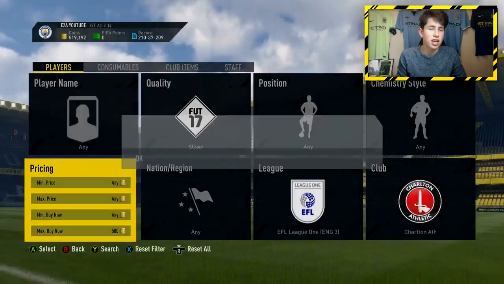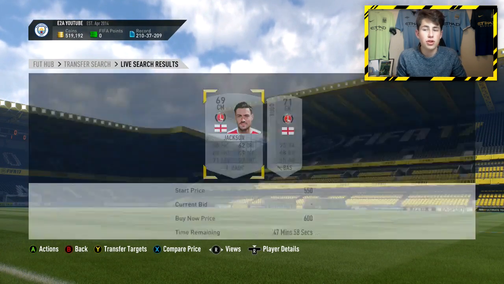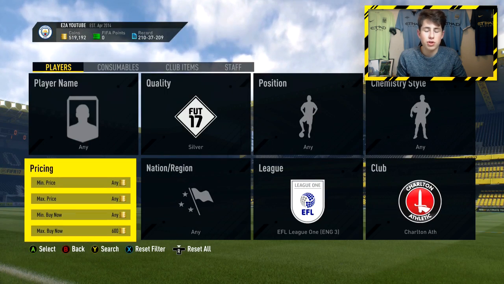That's why I said get them for about 500 coins or less, and if they do get included, this one's going to make you a ton of coins. These cards are going to go up to probably 2,000 or 3,000 coins.